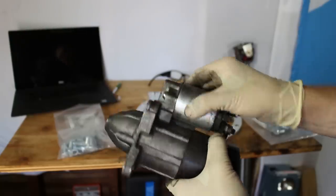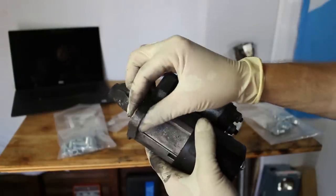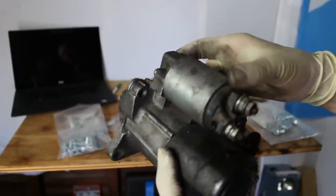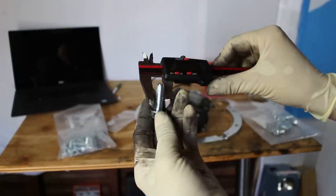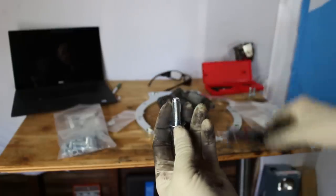And just looking at the starter closer, two of the mounting points, the tabs are thicker than the third one. And of those three bolts, there is one that's a tiny bit shorter. So I'm positive that those are the starter bolts. Now the holes in the starter just need to be big enough for these bolts to slide through. So I'm gonna go track down a drill bit that's the right size.